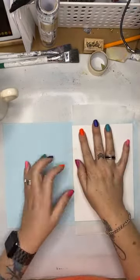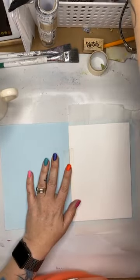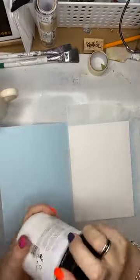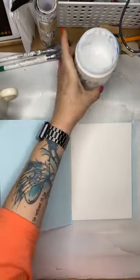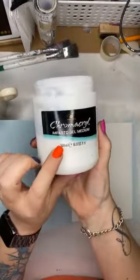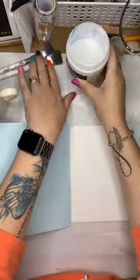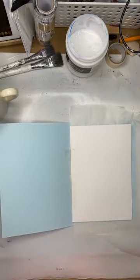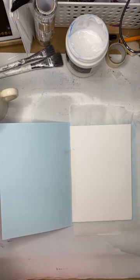Okay, so what I might do is start with just a little bit of collaging in the background first using tissue paper and gel medium. The gel medium of choice is Impasto Gel Medium by Chromacoral. It's probably one of my favorites to use at the moment, and I've been using it for more than a couple of years.